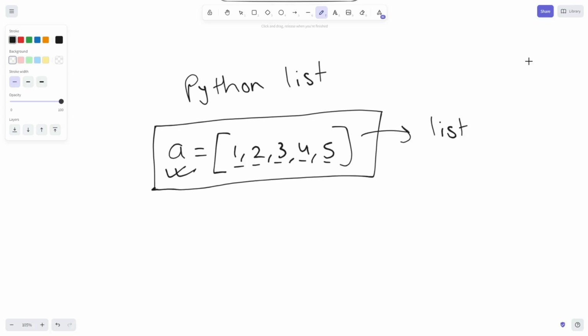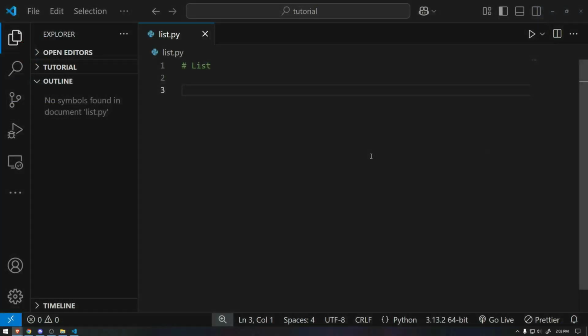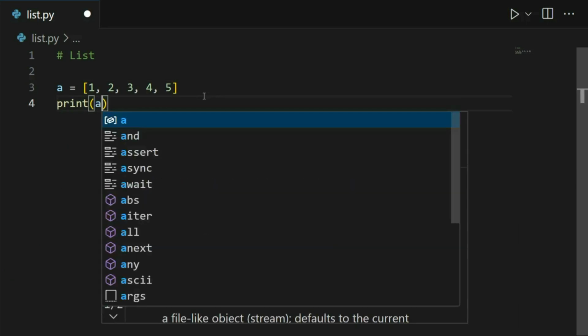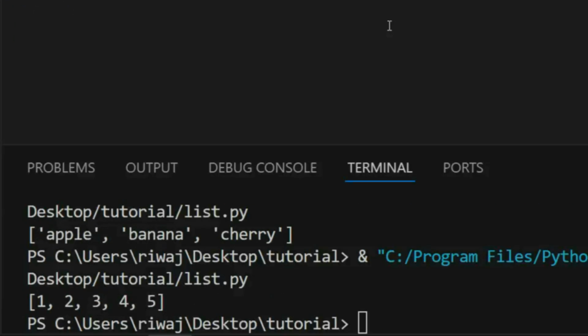So let's go to the computer screen and actually use the list in action. Let's make a list of the numbers 1 to 5. To do that, I will declare a variable to store the value, and we'll start the square bracket. Then we'll put all of our values separated by a comma. As you can see, just like this. We can also print this value. If you want to, we can just print A, and it will literally just print the list.